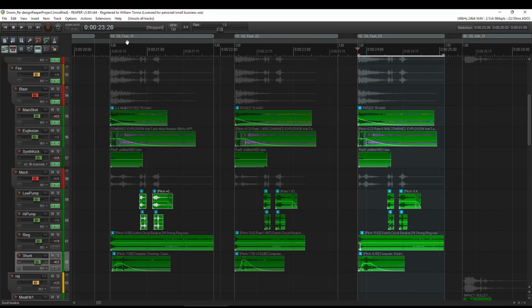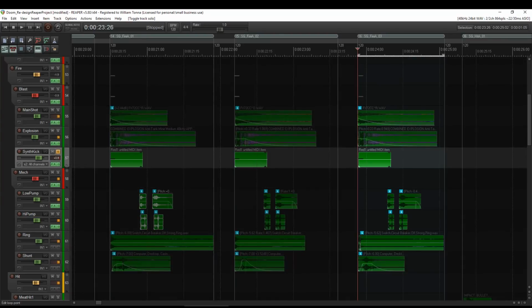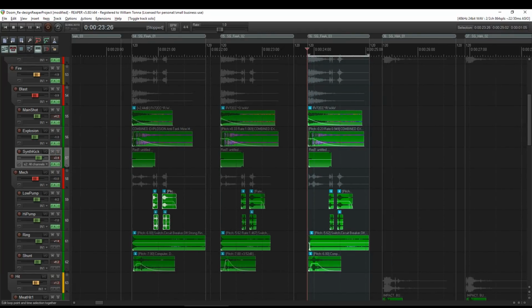So using these three assets, you'll see them in Wwise. I've got these three regions within Reaper. And what I'll do, and I'll show you in a second, is the region render matrix. Now that really will mess with your head when you see that. Basically, I do blast and mech. So we've got six, haven't we? We've got two here, two here, and two here. I'm not going to export each of these individually, main shot, explosion, synth kick. There's no point. I mean, the synth kick is literally the same every time. It's just pointless to export that over and over again. So, yeah, that's the way we've got that set up. So remember that. We'll come back to this in a second.